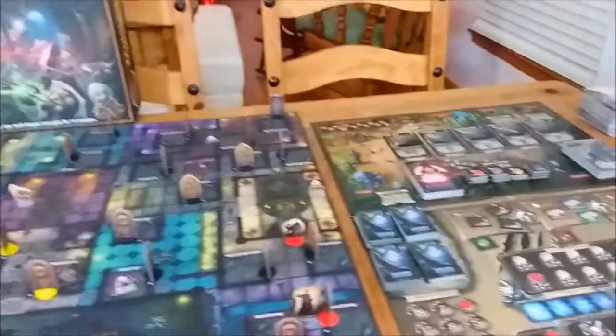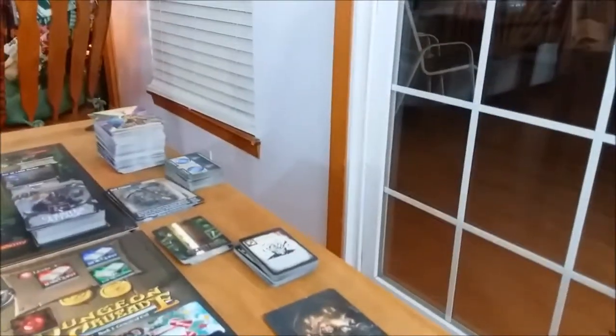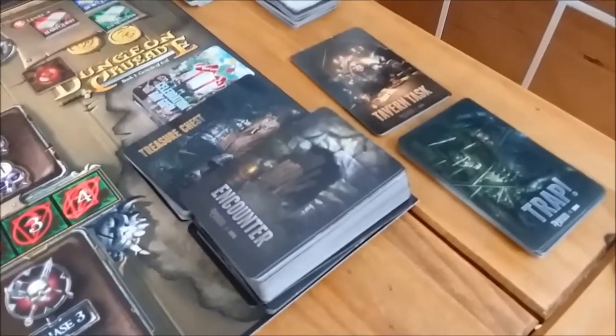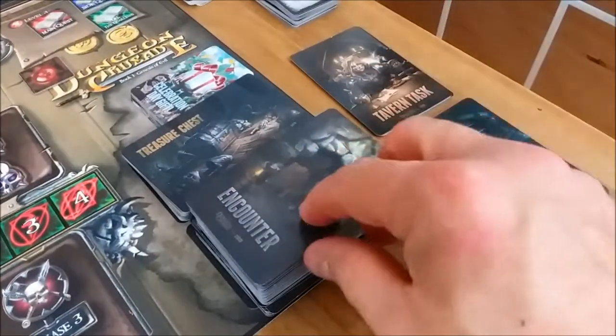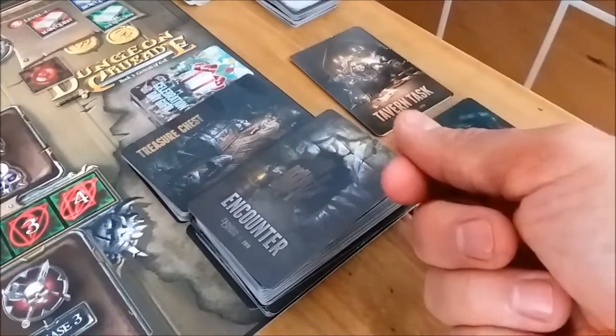We just learned about upkeep, right? Next is encounter phase. Very, very, very simple. Encounter phase, and I'm going to do one of my little subcategory things and explain something about a design choice. I said this before, but I want to definitely say this now. Encounter phase is very simple.